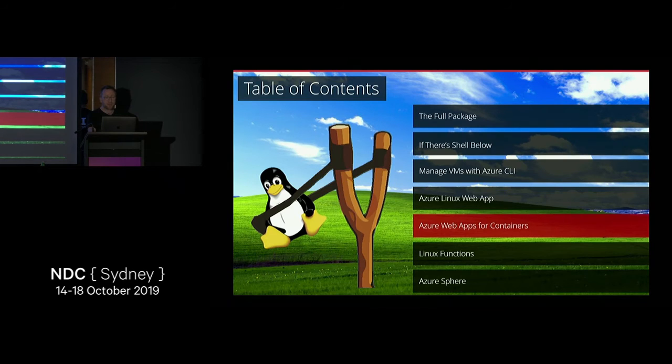And that's where Azure Web Apps for Containers comes in. So an Azure Linux web app will deploy a container for Linux containing your app. Azure Web Apps for Containers lets you control that container. So let's start by taking a look at containers, what they are, and how to go about building them.